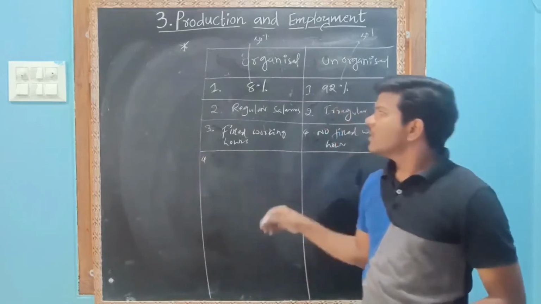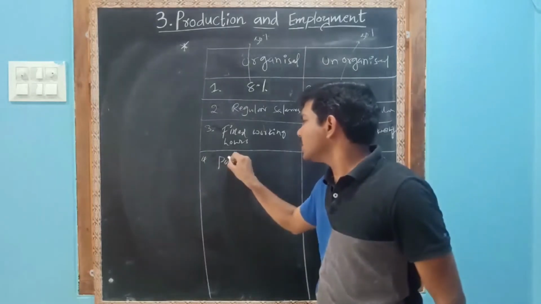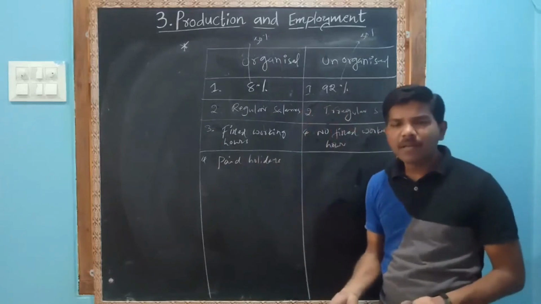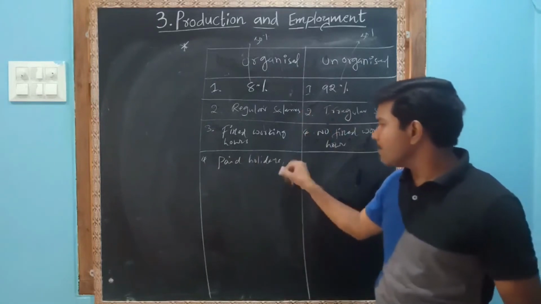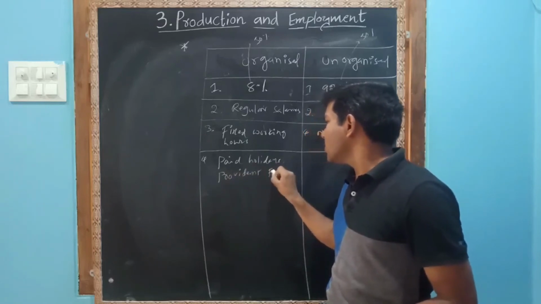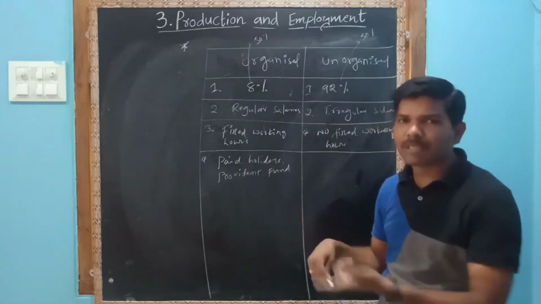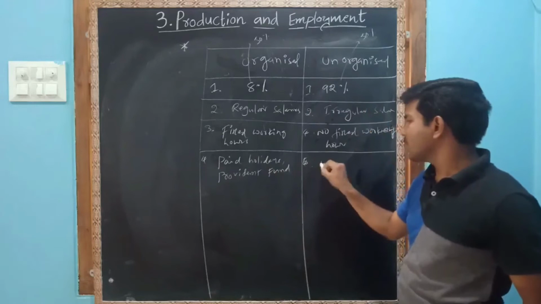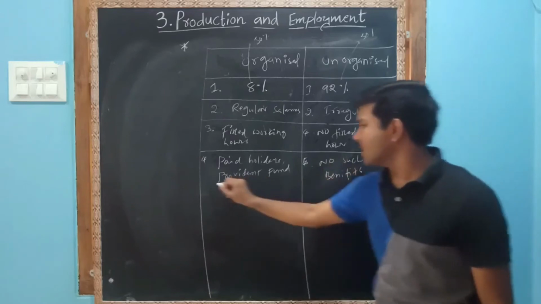And these organized sector people usually have certain paid holidays. Summer vacations, government teachers are paid. Dasara vacations, software engineers and other companies also give holidays to them. Paid holidays, provident fund, called PF, sick leaves and certain benefits will be there. Here, in the unorganized sector, no such benefits. This kind of benefit is not there.